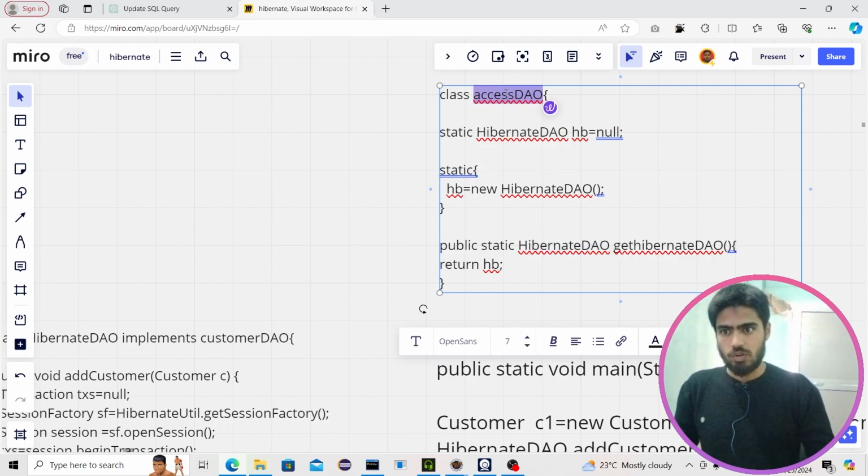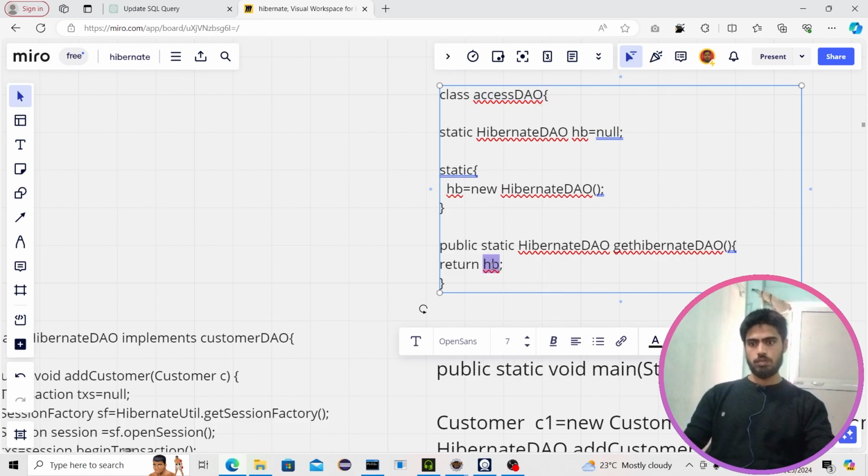So whenever we call this method getHibernateDAO with the AccessDAO class name, why? Because it is static. So it will give us HB. And what is inside HB? Inside HB we have the Hibernate DAO object, and this getHibernateDAO method is returning HB.